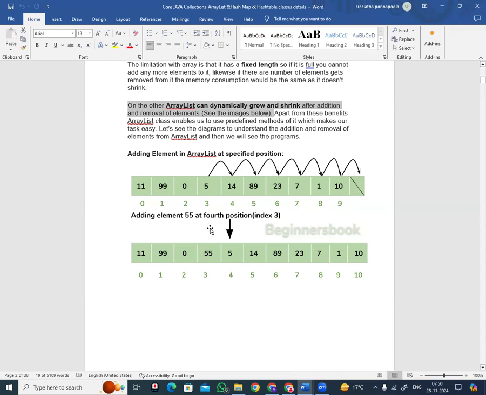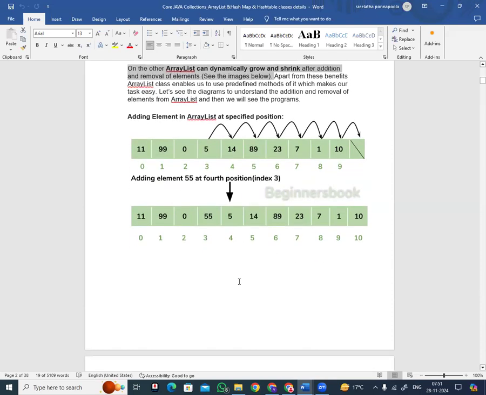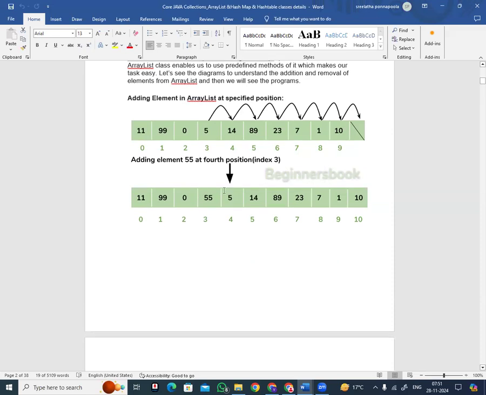That's why, after inserting 55 into the ArrayList at index 3, what number is it showing now at the third index? 55. At the fourth index, the same number 5 which was previously at the third index has moved to the fourth index. So when we are increasing the array size, the elements are moved to the next indexes. Okay, so this is an ArrayList. We are adding the elements in this way.